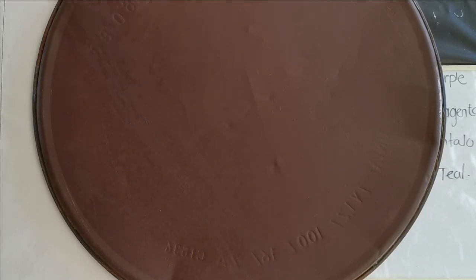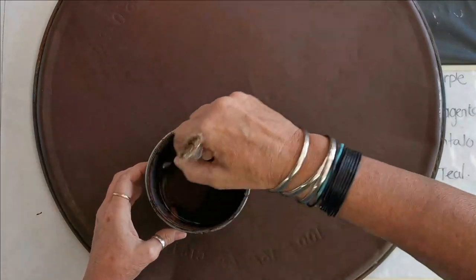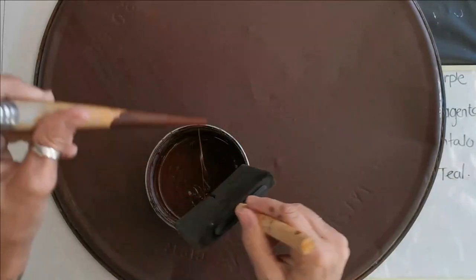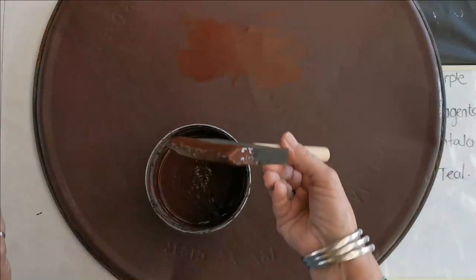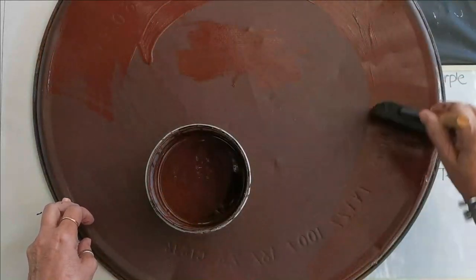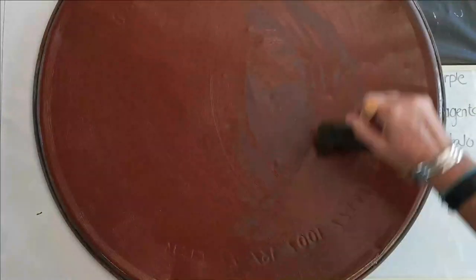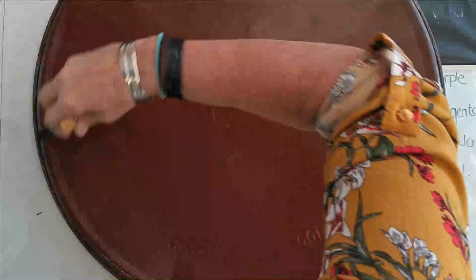It can take the heat, and you can paint it onto tiles or onto iron roof, some plata as we call it. I'm just going to stir the paint and quickly give it one coat, then let it dry and give it another coat. I've prepared it, sanded it, washed it, taken off all the grime, and even the rust. So for me now it's going to be an undercoat with the roof paint.